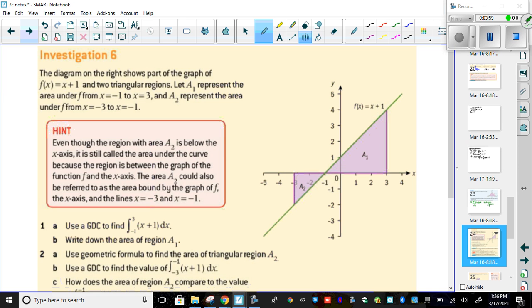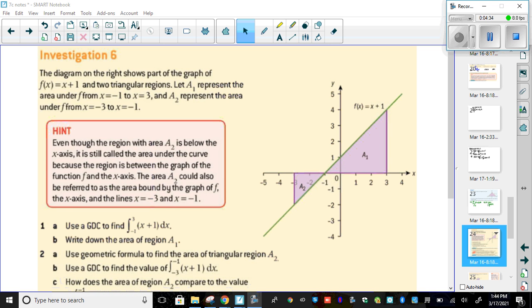So what you guys are going to do is go through this investigation pretty much by yourself. I mean, you can talk to the folks at your table if you're getting stuck on things, but I'm going to let you go through most of this without my interruption, because each piece is set out very nicely, and you're going to come up with a pretty big concept at the end. I will definitely wrap it up to make sure that you understand it, but work through it. Use your calculator when it tells you to use your calculator. Use geometric formulas when it asks you to use geometric formulas. Okay? Go ahead.